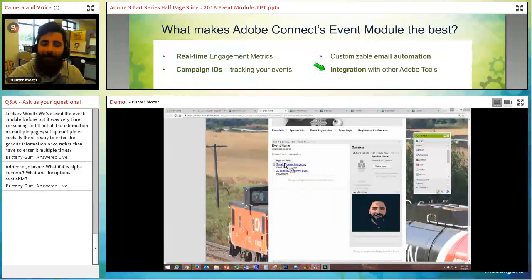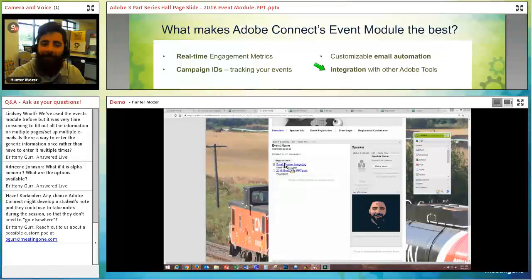But there might be an option for you just in a custom pod, if you don't know what custom pods are. Now, Georgette asks, is there a way to link an event to, for instance, or do we need to export it manually? I'm going to assume that's another custom software that you work with. You should be able to integrate this with any other software through the APIs and SDKs that are out there. That's going to be a more technical question I won't be able to answer on this webinar, but yes, basically this can be integrated with any other systems that you want through those APIs and SDKs.